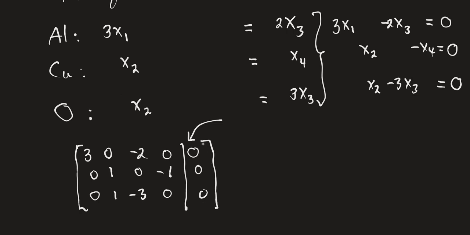Do you remember what that type of system is called? It starts with the letter H, and this tells us that the system is homogeneous. And we know what's true about homogeneous systems. They always have at least one solution, right? In fact, if you end up with more variables than equations, which is what we have here, there are 4 variables, but only 3 equations, then we know we're going to have infinitely many solutions. So what will that mean for our equation?